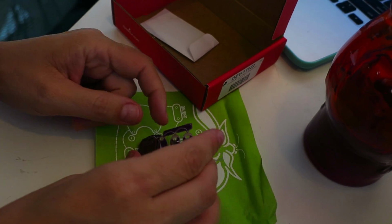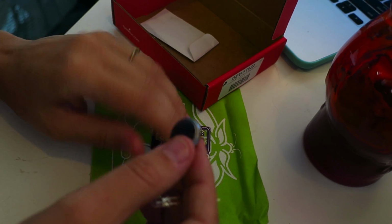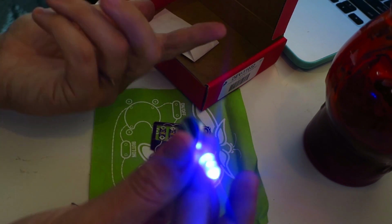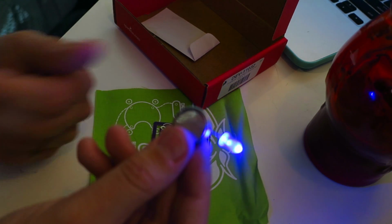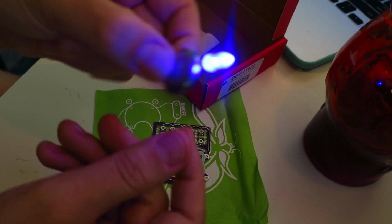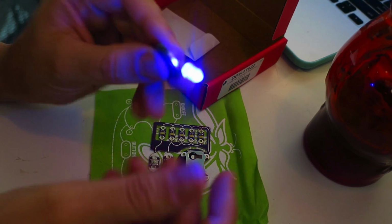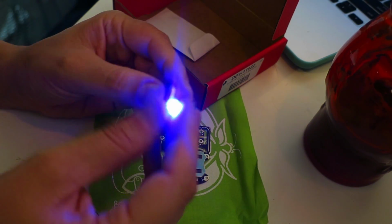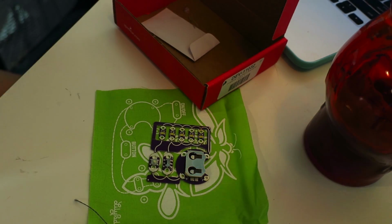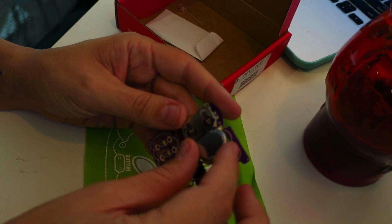If you want to add LEDs to costumes, it doesn't take too much, though you just have to have a basic circuit. I know it looks really complicated, but literally if you just stick an LED onto a battery, it lights up. I mean, at the end of the day, if you just tape one of these guys to a battery, you could stick it in a costume and be like, hey, look, I got lights. Yeah, see, oh, there we go. So honestly, you can do some cool stuff with just, oh god, it hit me in the eye, with just a battery by itself. But we're gonna try some of this fun stuff, because I think this is gonna be kind of exciting.